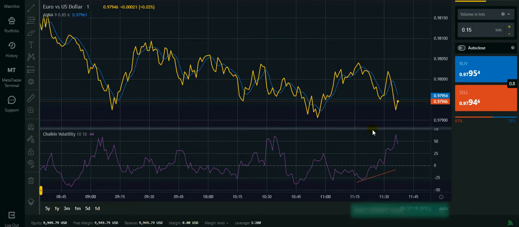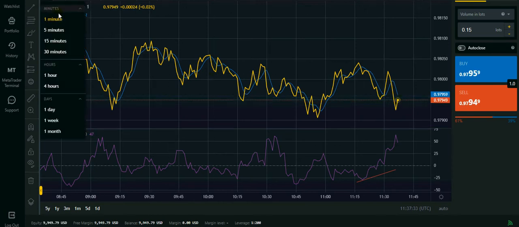So let me explain this to you. Once you sign up, you can log into your account. Then you go to the trade interface. You trade on the terminal, not on the MT5. Then you go to the minutes. You set this to 1 minute. Then you make sure you are on the Euro USD. You also click on the Euro USD. You will see it right here.